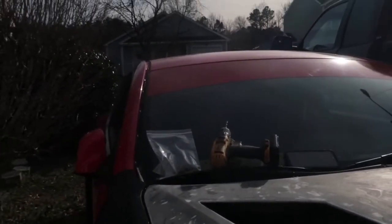Alright, so we got the hood on. We're going to have to make some adjustments on this fender — it has to come down some. I don't know if it's because I didn't have the front end bolted down or what, but the back is alright, the front is a little bit high — like the stock fender needs to come down even. We gotta play around with this a little bit more. But man, look at that — this thing is going to come out looking nice, guys. I can't freaking wait.